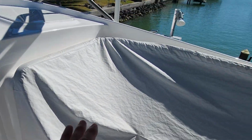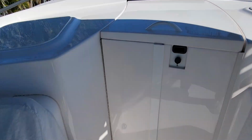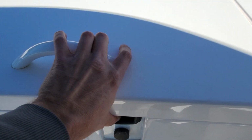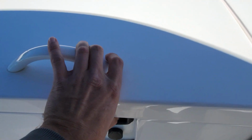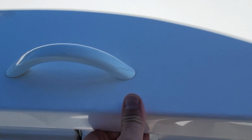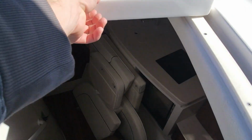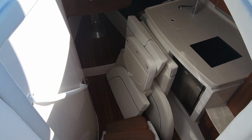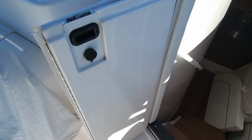These are cool. It's all seats all the way around here. More on this side, port side. So this guy, another two-hander. You gotta lift up, push this down basically, this latch, and it releases it. Oh, I got it. And it just rolls forward. Everything's magnetic like this door here.